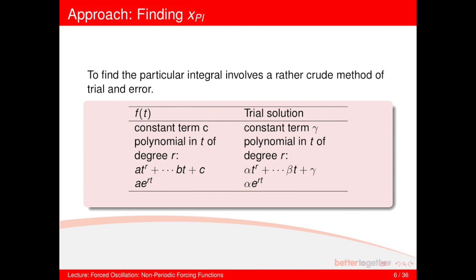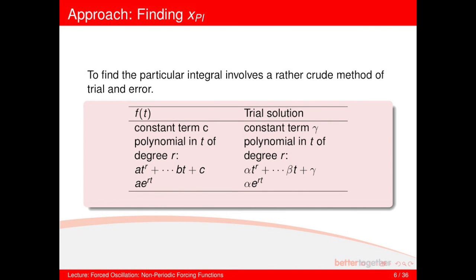You'll see that in a second. If it's a polynomial, so some function of time that can be written as a polynomial, then you try a polynomial of the same order. So if this is a t squared term, then the trial function is going to be a polynomial of the same order, but the alpha and the beta and the gamma and so on, you'll have to solve yourself. And lastly, if it's an exponential, then we make our trial function an exponential. The reason I'm calling it a trial function is we test it out. Is this a solution? And if it is, what are the values of alpha and beta and gamma? We're going to go through and solve those things.